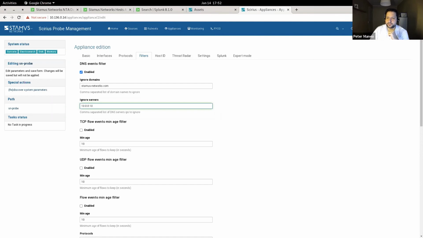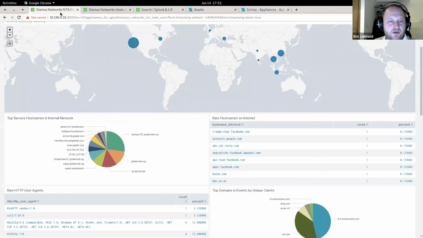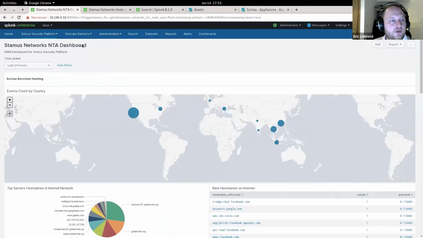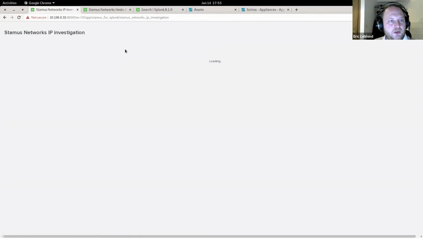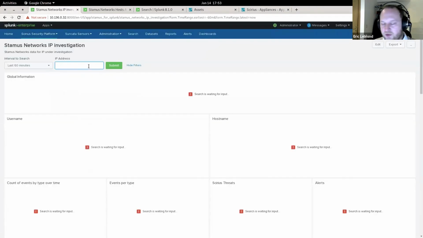Next one. Am I able to customize the data that is displayed on the IP analysis dashboard? Yes. In fact, if we go to IP analysis, you can just make a copy of the dashboard and edit it through the interface.